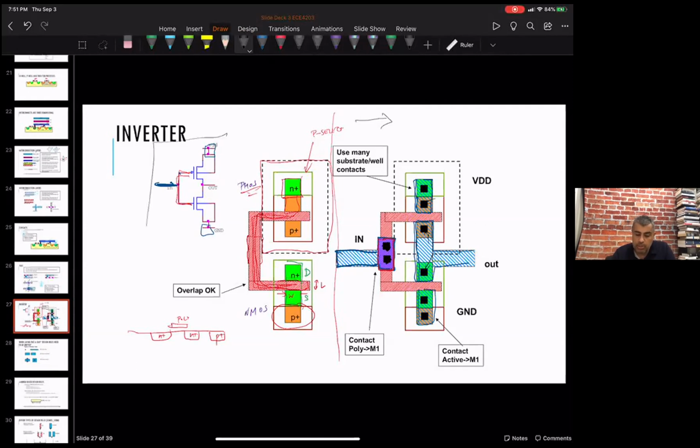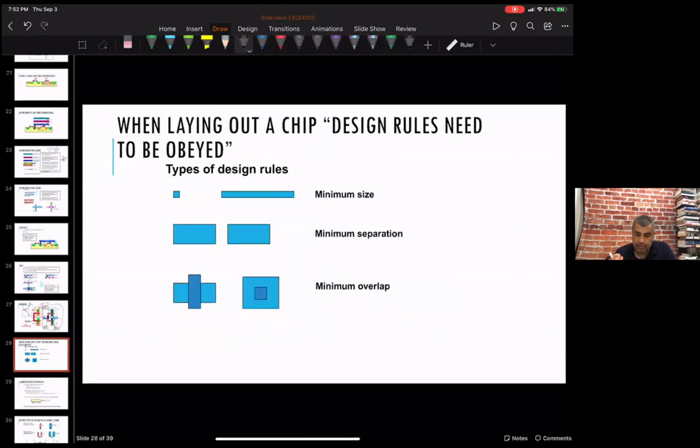This is what you're drawing and simulating with from your point of view as a circuit designer. You're working with schematics, but you have to actually give this drawing to the factory to get an inverter. Everybody with me? Okay. Yeah, we're with you.